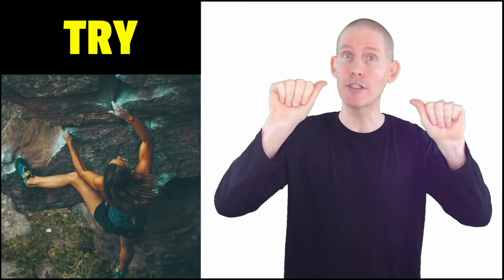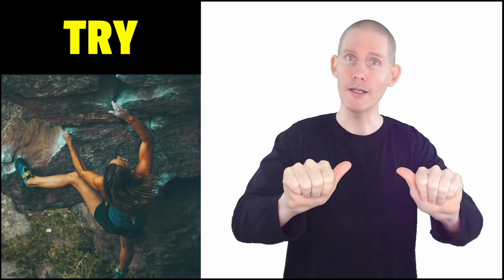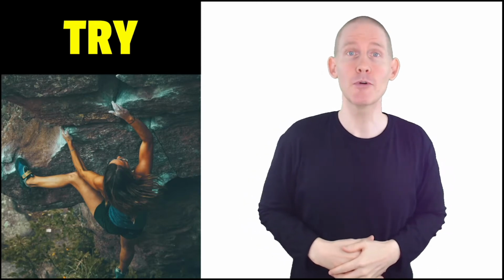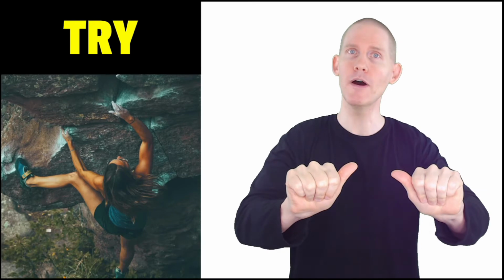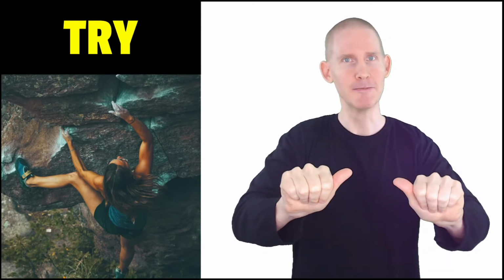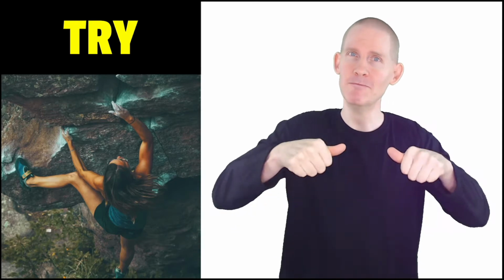To be consistent in this lesson, I'm going to be using the A hand shape, so you'll always see me signing it like this. Try. Okay, so quick review, A hand shapes, start about here, push forward and curve up. Try. All right, we just talked about how to sign try.